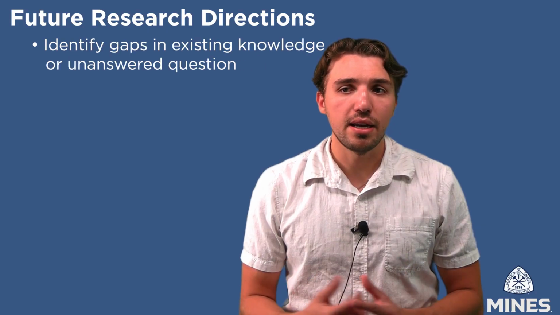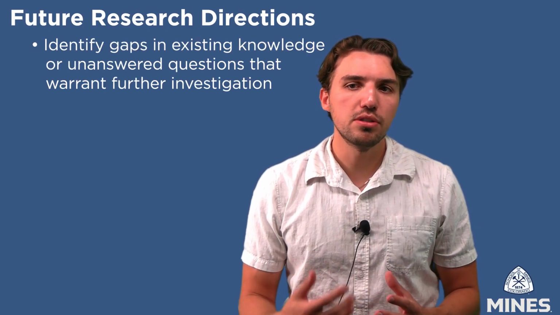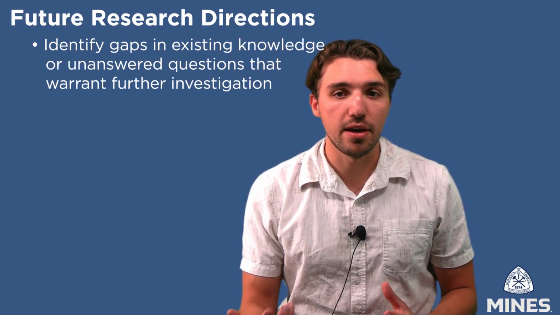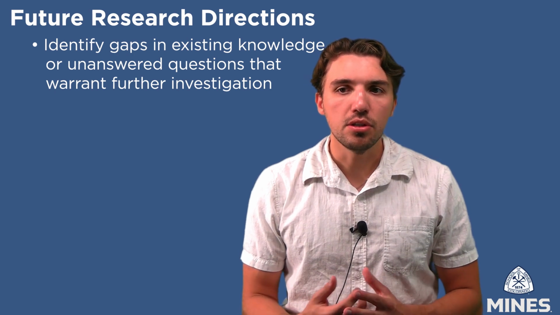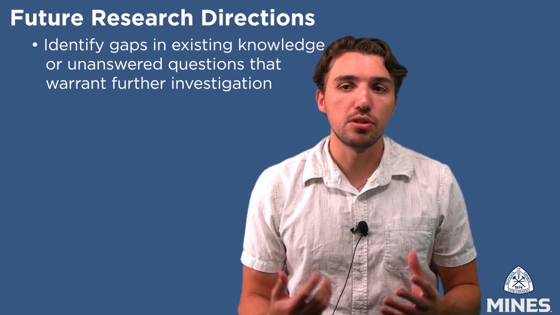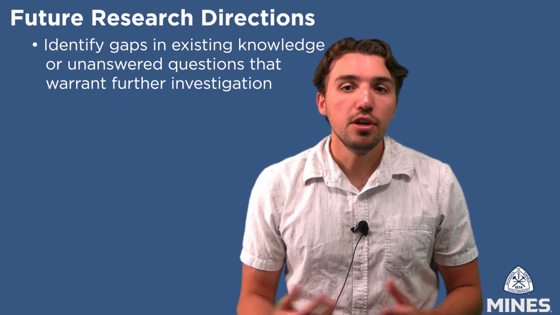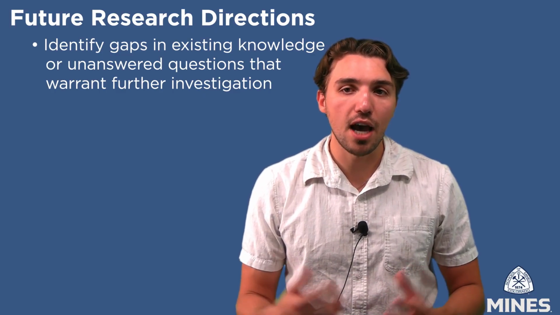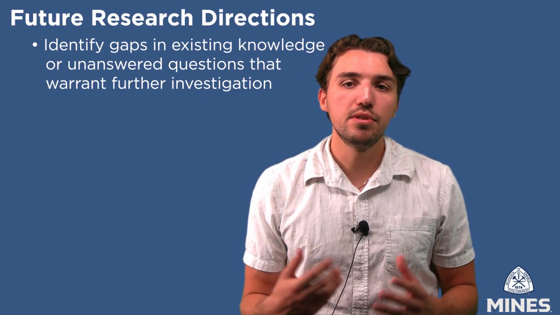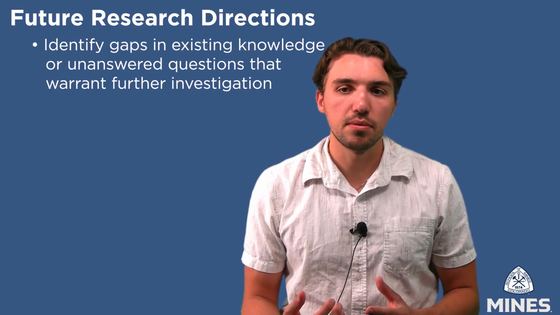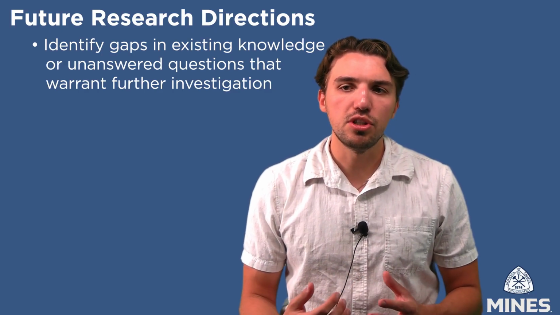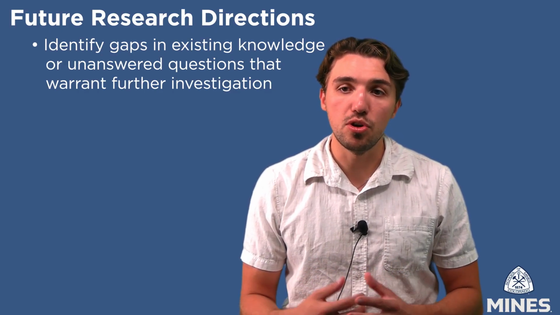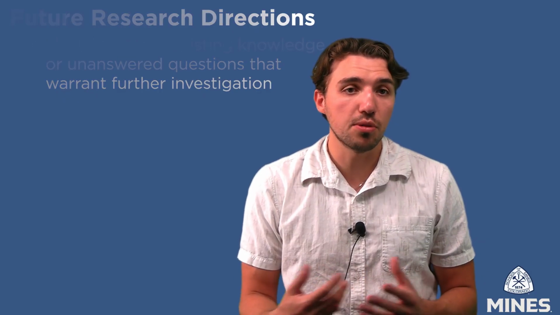You should identify gaps in existing knowledge or unanswered questions that warrant further investigation. For instance, you could note that the future research in carbon capture and sequestration should focus on developing novel sorbent materials with enhanced CO2 capture capacities and improved stability under real-world conditions. Investigating the potential synergies between CCS and renewable energy technologies could also be explored.